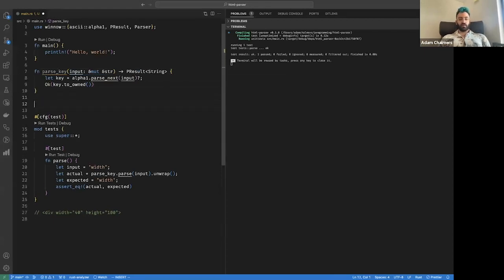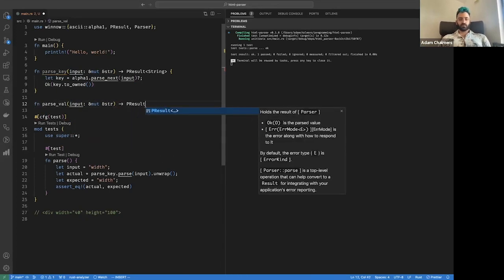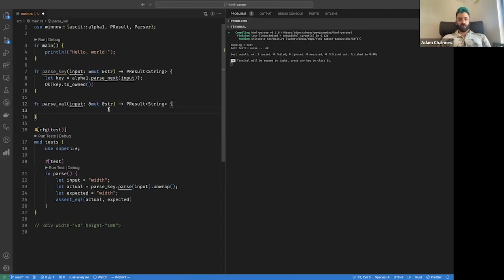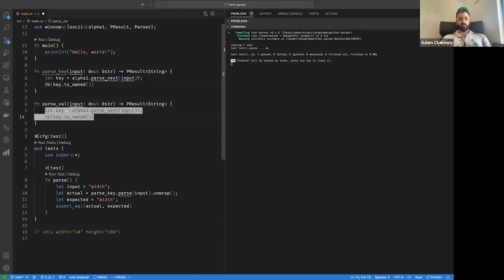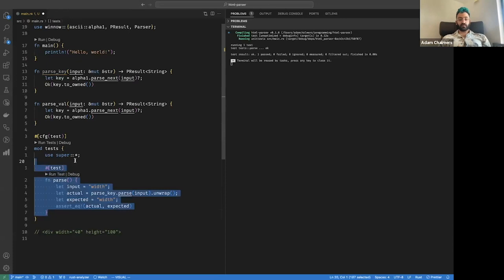Okay, let's take a look at how we're going to parse the value now. So parse value is going to be very similar. But let's make this a little more interesting than just copying the exact same thing over again. Let's say values should be able to contain other characters besides just letters and numbers.